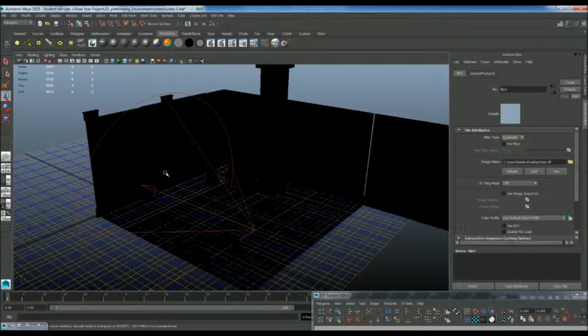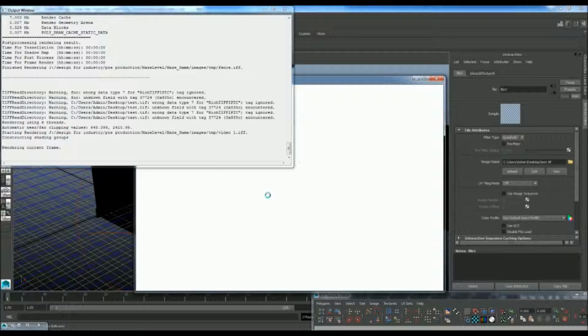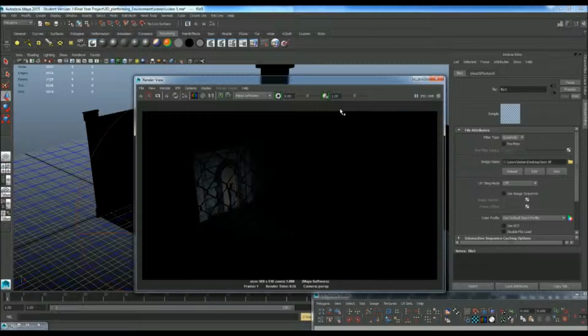Now you can't really see it here, but if I render out the image, as you can see here, I've used a gobo which created this chain link filter over the light. Again, you need an alpha amount of transparency in order to create a gobo. This is a really cool effect if you want to put a little bit of shadow on, say, water, or if you have the chain link fence thing and want that sort of reflection coming out of it, use a gobo. Gobos are really cool effects for spotlights.